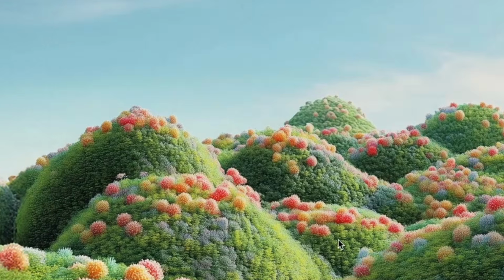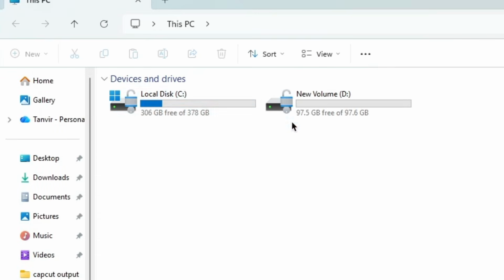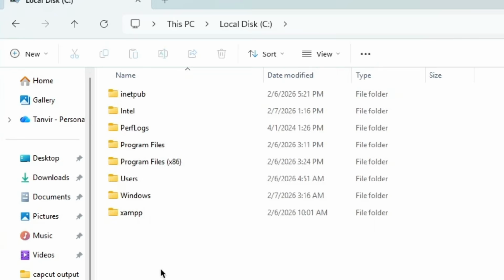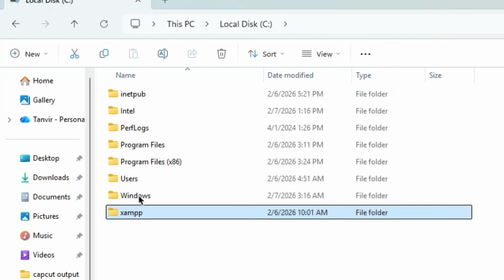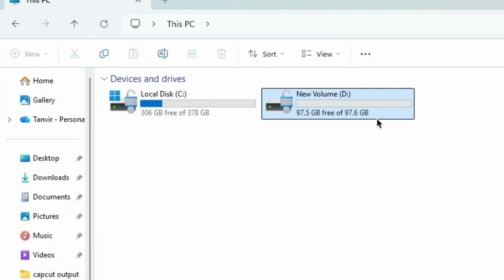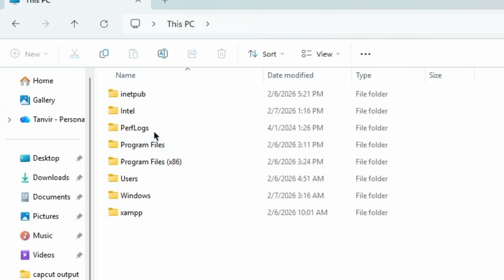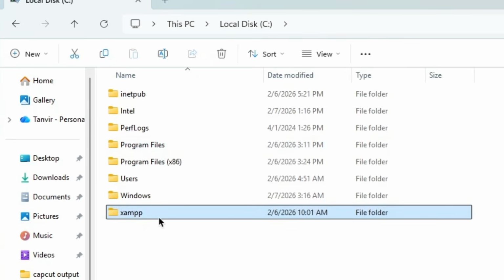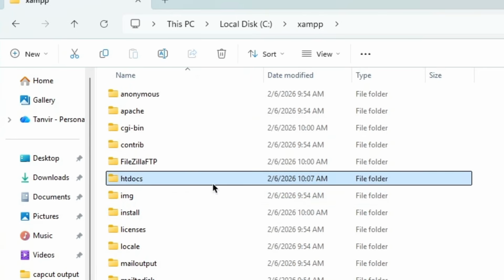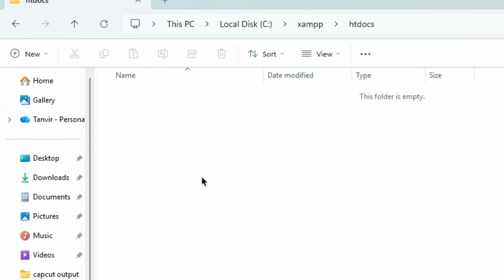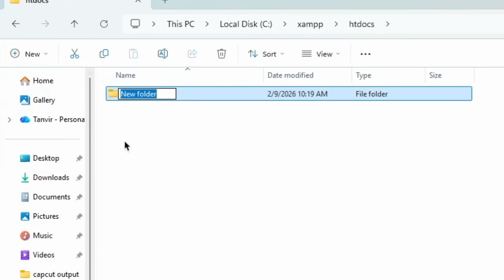Here we go. Now, you have to go to the XAMPP folder. In this case, I have installed it in the C drive. So go inside of it, then here you will find XAMPP. If you installed it on any other drive, let's say D drive or E drive, you will find a folder called XAMPP. So go inside the folder, then htdocs is the folder you have to go to. Go to htdocs and here you have to create the project. So click New, then Folder, then the folder will work as a project. So we will name it ERP-AI-PHP.